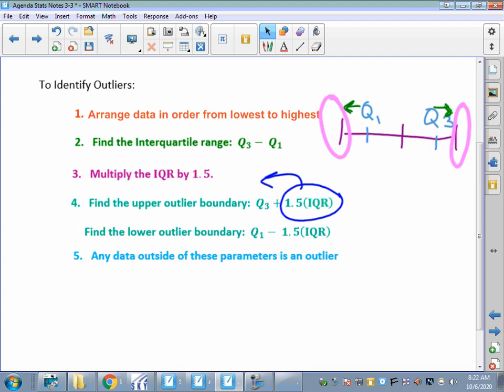So if I had a super high value up there, that's going to chop that right off, and we're going to say, oh, that really extreme value is definitely an outlier. Sometimes things look like they might be outliers, and when you do the math with your IQR, you find, oh, it's actually not an outlier.